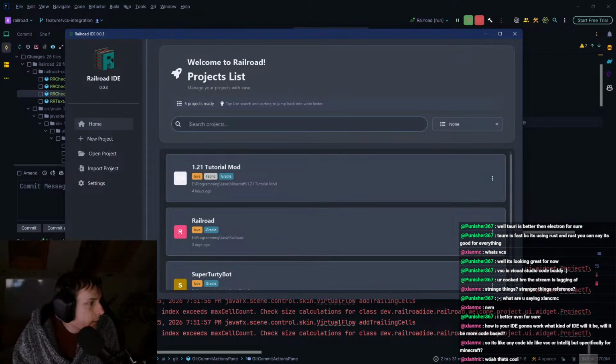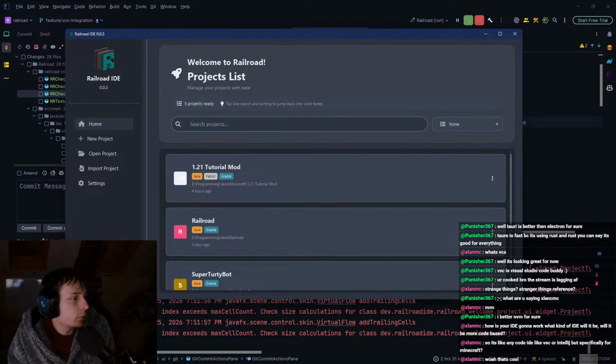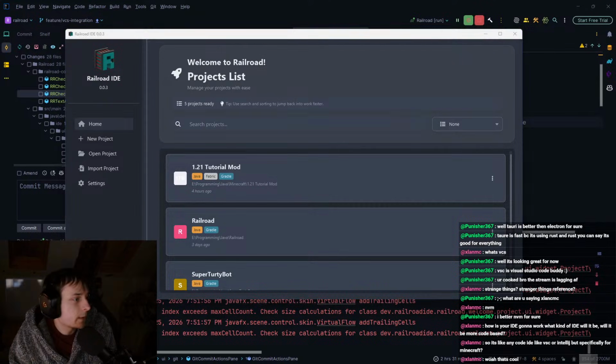And then modding-aware code inspection. So this is like, for example, if you somewhere mistyped your mod ID, it would tell you that basically your mod ID has been mistyped. And the same would be true for other examples.